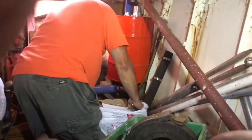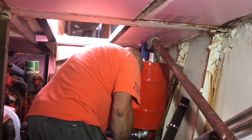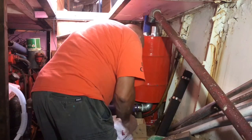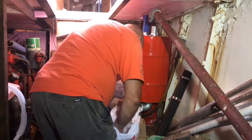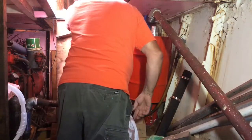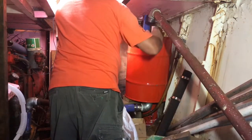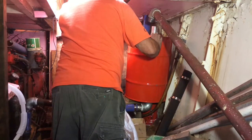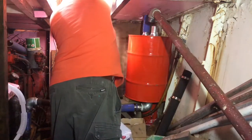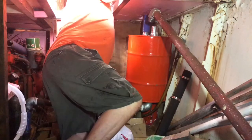I got 45s, I got elbows, all kinds of parts in here. We're probably missing the one you said there. Well, yeah, you need something that pivots in the middle, like a union. That, or you put another rubber hose because of the vibration. Yep, that's what I was gonna do. Okay, well, let the plumber get in there. I guess that's what needs to be done.